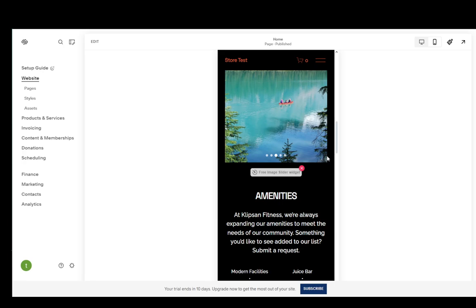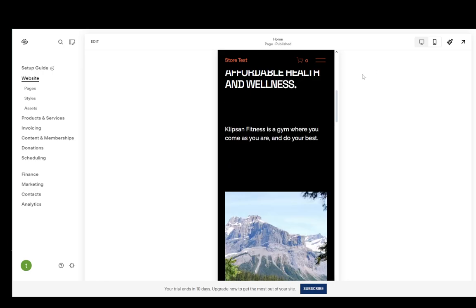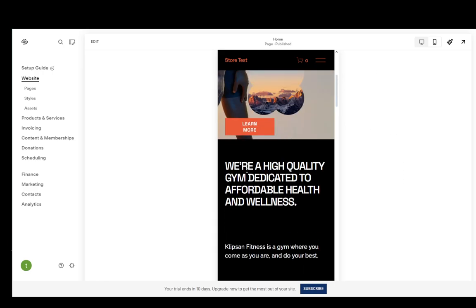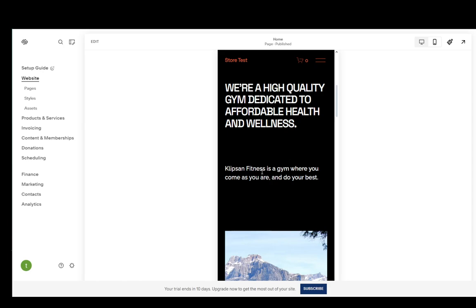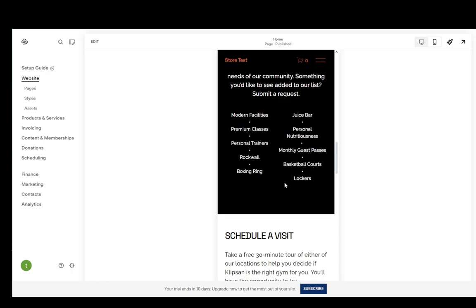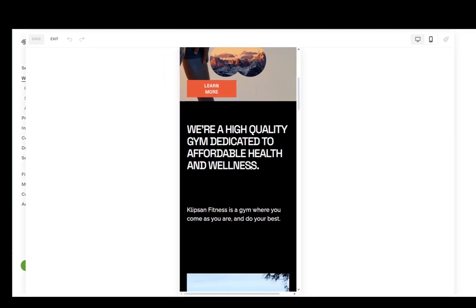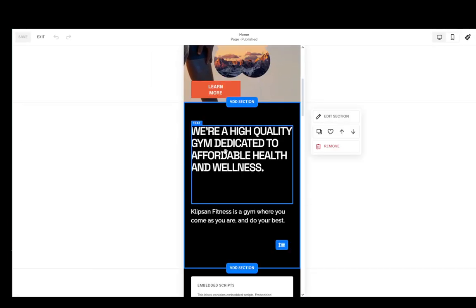Now here you can make changes to your layout. However, some changes will go over into the desktop version as well. For example, if you change any text, it's going to show onto the desktop site as well, since of course it is the same asset used on both versions of the site. But if you want to change the layout and anything else over here, you can do it. So let's go over and click on the edit button and we can start editing it.